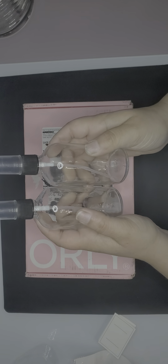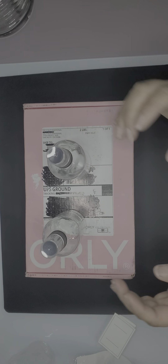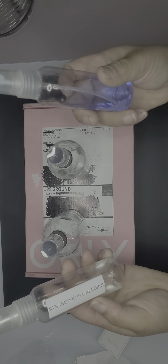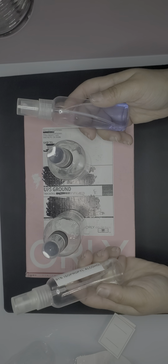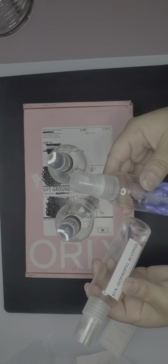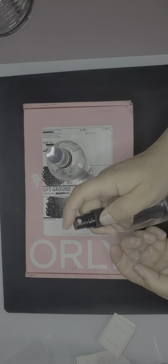For a dollar fifty each you can't go wrong. I feel like I'm going to get some more — one for Windex for cleaning glass surfaces, and one for acetone. I have these older ones right here, but they're smaller, plastic, and look very dirty. This one has yellowed a bit and I don't like that, so those are going in the trash and these glass ones are going to be the replacements.